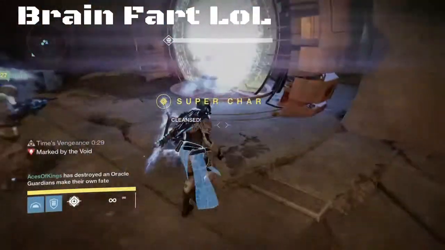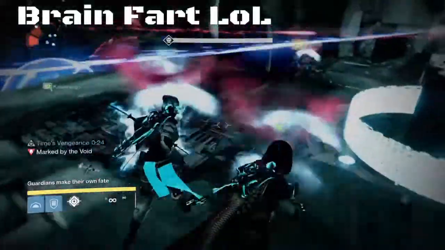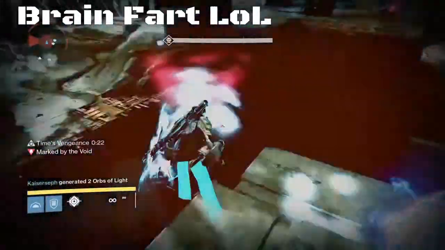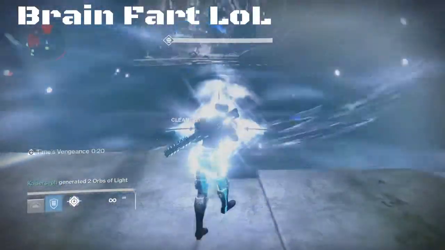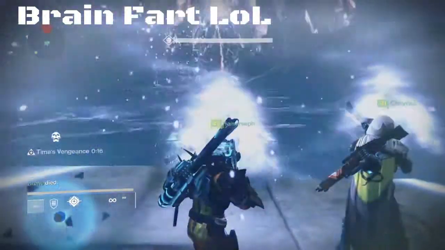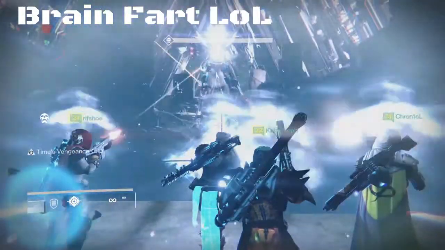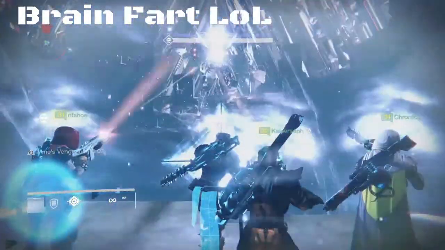So, bearing that in mind, what you'll need to do whenever you're fighting the Templar is grab whoever the shield bearer is, grab the shield, make sure your teammates are taking care of oracles, get your super up, activate super on the Templar, drop his shield, and just burn him, and repeat that process until he is dead.